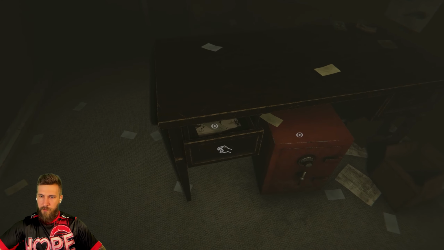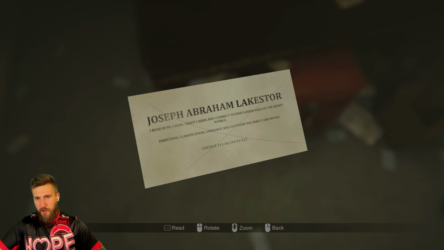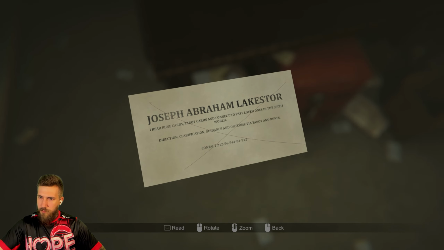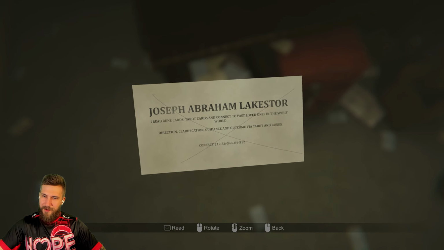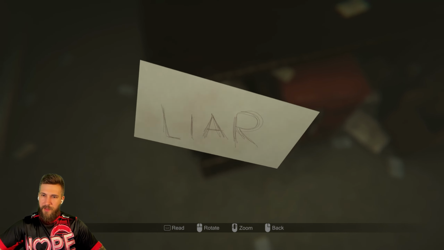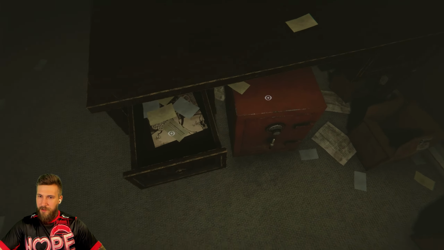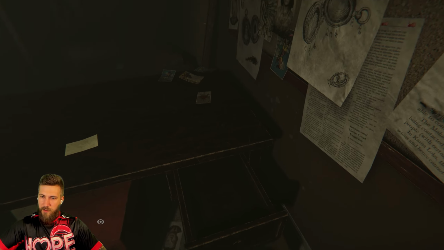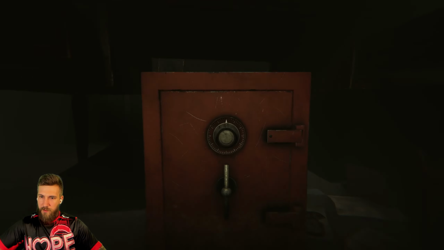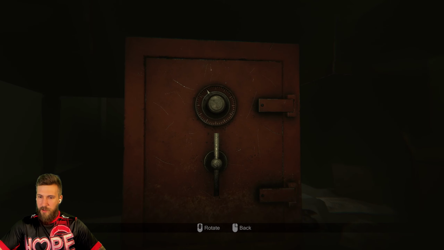Oh, cool. Here we go. More stuff. Joseph Abraham Lake Store. I read rune cards, tarot cards. Okay. Liar. He was not happy with that man. Alright, cool. Does this one open? It does. Nothing in it. This guy. Looks like we're rotating it as well.